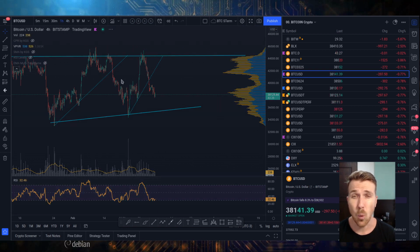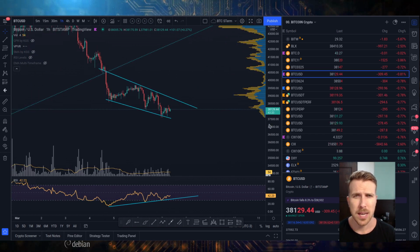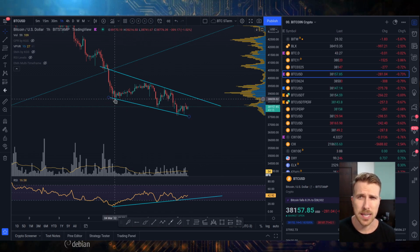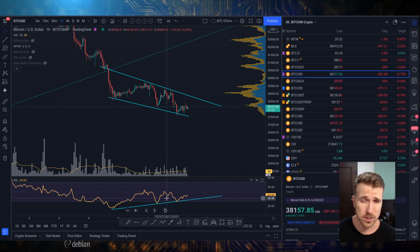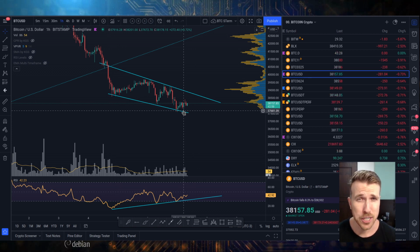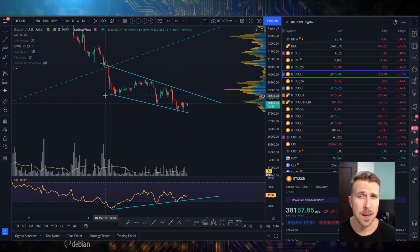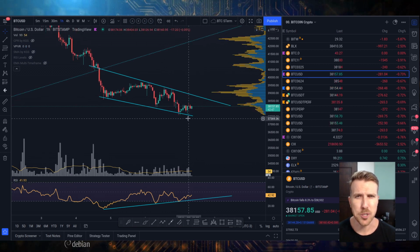Okay, so let's have a look at that 1 hour chart. We can see here the 1 hour chart, guys. We have a very important, in my opinion, bullish divergence for Bitcoin. We see Bitcoin, the price going down here. We see lower lows here for Bitcoin, and we see here the RSI, you see higher lows. So this is, in my opinion, a bullish divergence for Bitcoin. Of course, it doesn't mean Bitcoin is going to go up just because of this divergence, guys. But you should be paying attention to this, it's like a bullish signal for us, okay? But of course, it doesn't mean Bitcoin is going to go up just because of that.